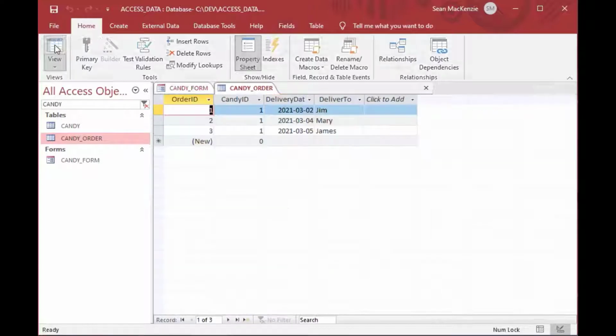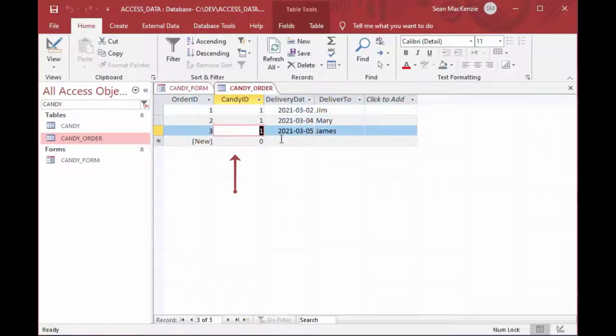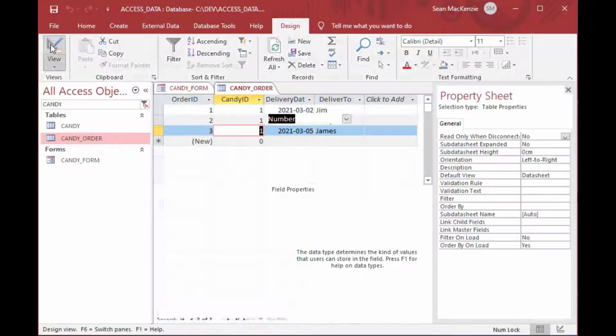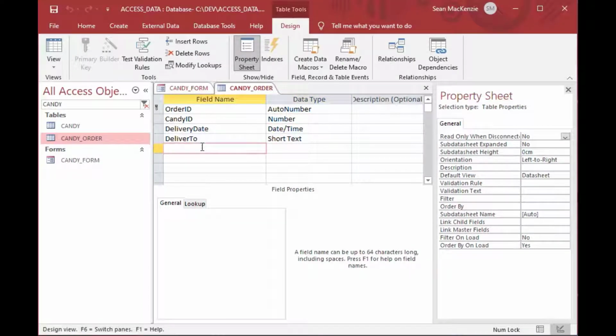If we look at our table in our orders, there's a single field for candy ID, so we can only put one item in there because it's an integer. That's not really going to work for us if we want to have 2 or 3 items on one order and use a single list box for that.